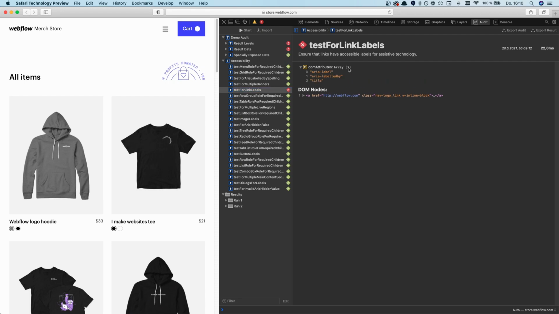Let me give you an example. If you have an image and on this image there's a link, and if you click on the image you get redirected somewhere, this link has to be accessible. The way you do that is you set an aria-label, and you put the title of the label inside, so basically where the link goes to.